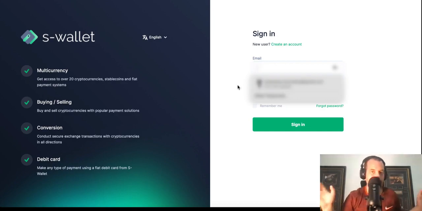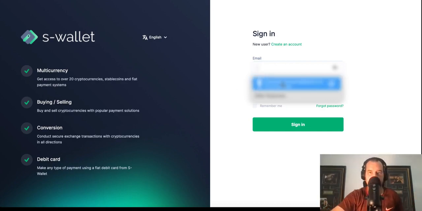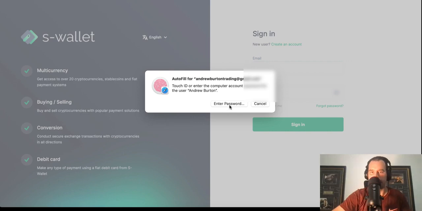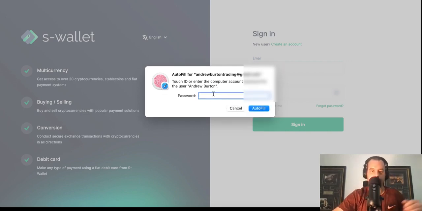That's with my internet. I don't know if it's with anyone else's internet, but I have to do that. And then I'm just going to go and put in my password here. You might not have to do this, because this is just my Mac asking me for my fingerprint, and I've cut my finger, so I can't do it. So that's why you see me entering my password.